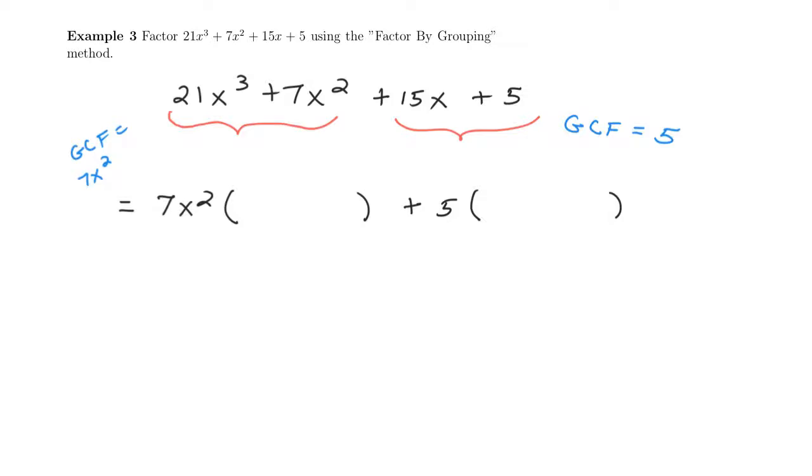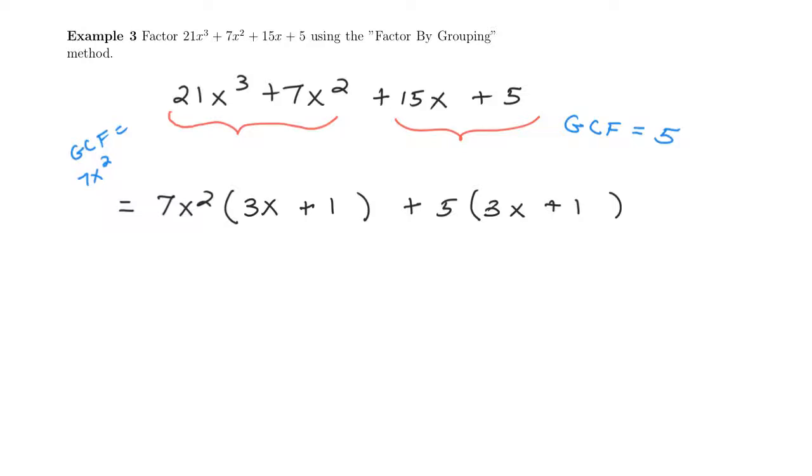All right, so we have 7x squared that we took out of a 21x cubed. I know there's going to be a 3 that is left over and an x. And also, since I have a plus 7x squared, I'm going to put a plus 1 at the very end. I did it. If I distribute the 7x squared back into just those two terms, it would take me back to the first two terms of my original expression. So doing the very same thing for the last two pieces, I get a 3x, and well, what do you know? I get a plus 1.